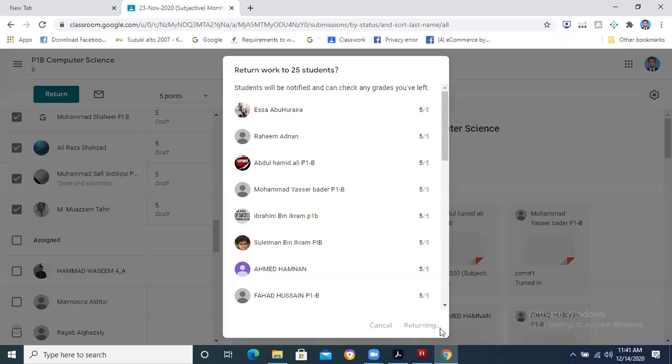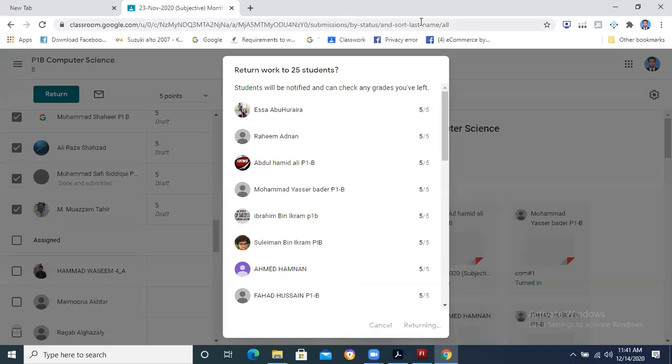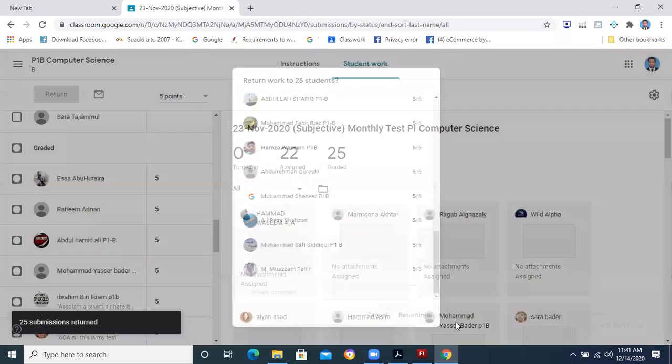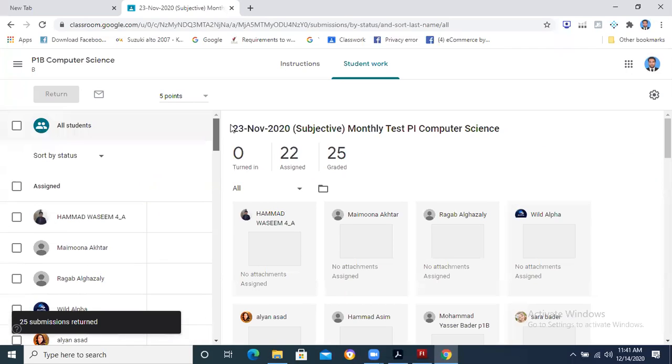In subjective, most of the students performed well. But in objective, there were mistakes, and I had discussed the question paper, in which I pointed out what kind of mistakes the students had made.